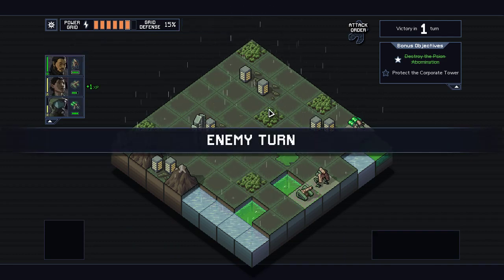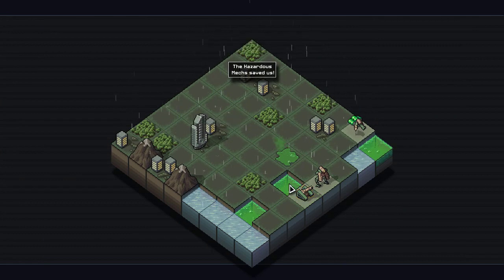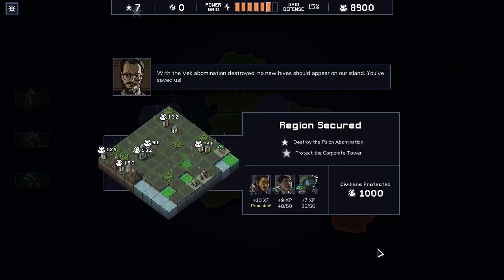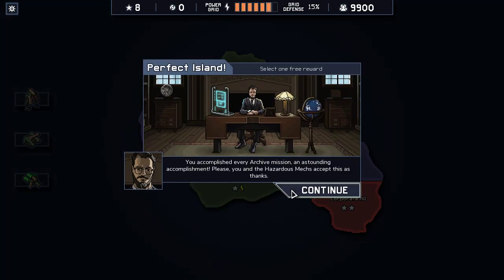Yoink, get over here into my acid pool. It's kind of cool how if something's on acid, when it falls into water, the water turns into an acid pool. Very nifty. Okay, 8 stars, not bad. And we get a bonus.